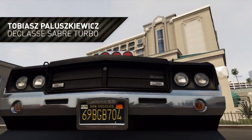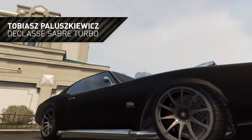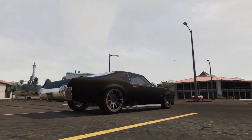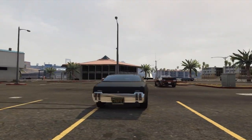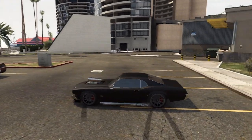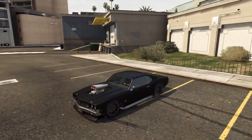And to finish off showcase number 7 we've got a tasty looking matte black DECLASSE SABRE Turbo from Tobias. This is another build that makes use of all those crazy mods such as that side exit exhaust, triple intake bug catcher, the full stunt cage, as well as some sporty S-Racer alloy wheels.